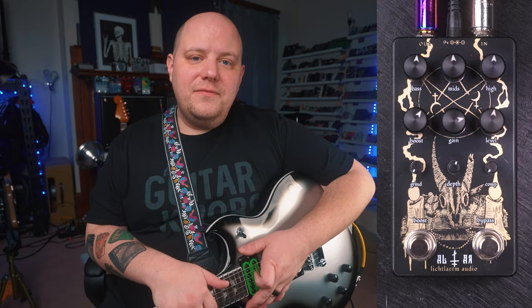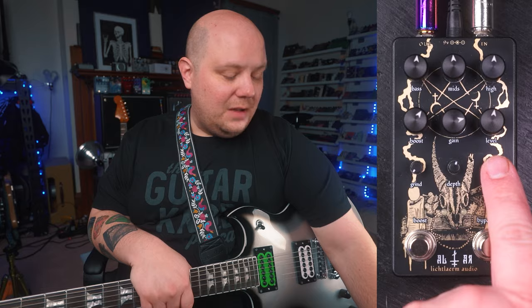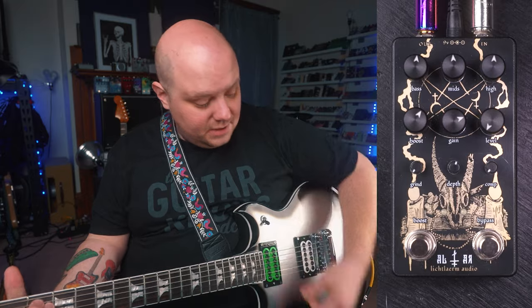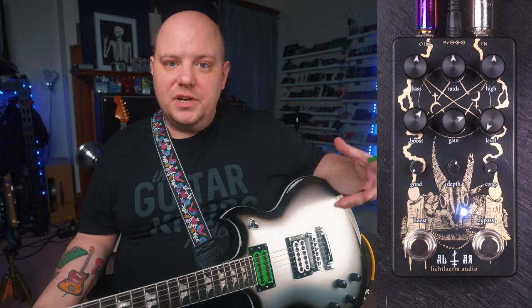So first up, we have the heart of the pedal, which is the Big Muff style fuzz. The level knob lets us control the overall output volume. So if we turn the level down and we turn the pedal on, we don't get anything. If we want a louder sound, we turn it up.